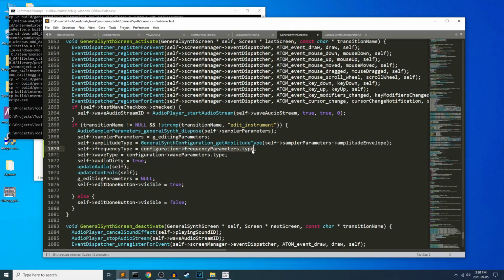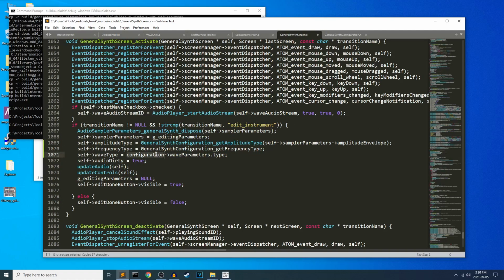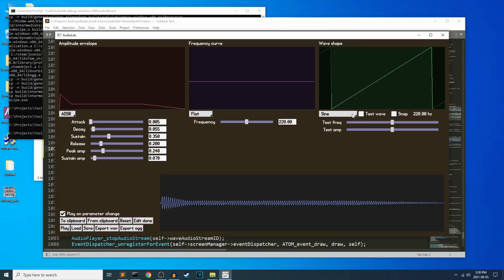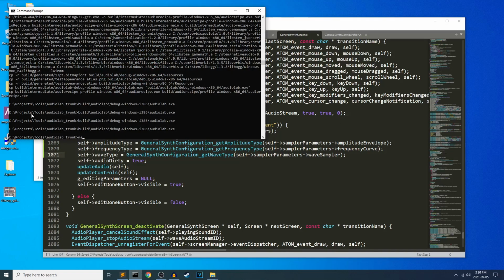Yeah, so this was just a matter of not updating my three instance variables that determine which selection is going to be made in that pop-up menu. Well, the three pop-up menus being this one, and this one. And then based on the selection of those, it shows different controls for the... I can actually close this. I'll reload from where I am and not lose any progress. All right, so amplitude envelope, frequency curve, and wave sampler. All right, make.